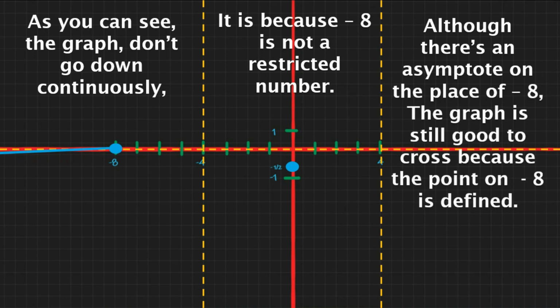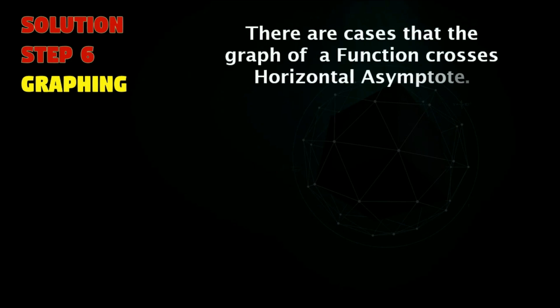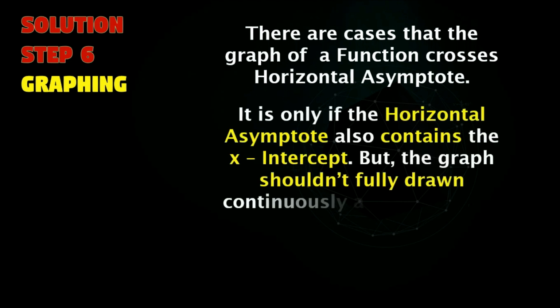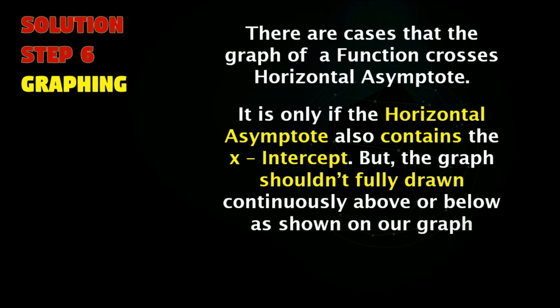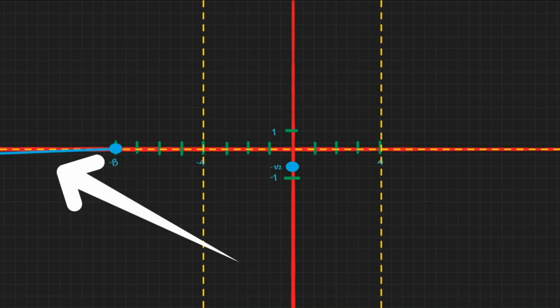Pero may mga special cases tayo kung bakit nakakatawid ang graph sa isang asymptote. Isa ito sa mga kondisyon upang makatawid ang isang graph sa horizontal asymptote. Pero makakalampas lamang ang isang graph sa kanyang horizontal asymptote kapag ang x-intercept ay nakapatong o nandun mismo sa horizontal asymptote. Kailangan din na hindi mo itutuloy ang pagbaba o pag-angat ng curve ng graph kagaya na lamang ng nangyari sa graph natin dito sa unang column.